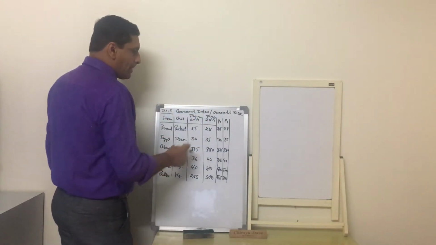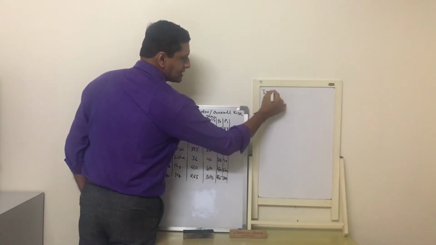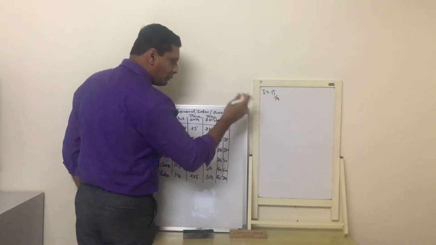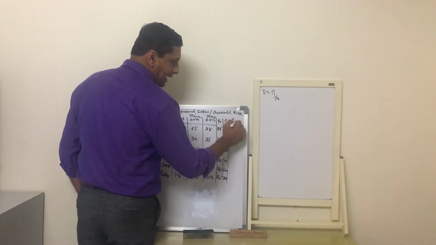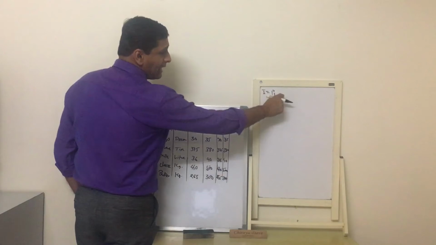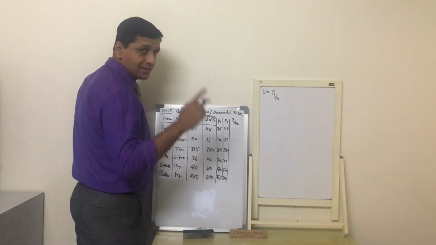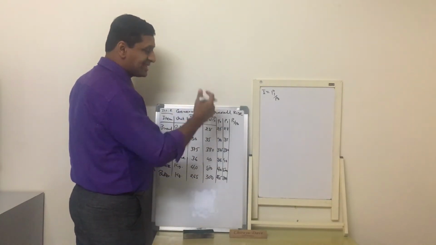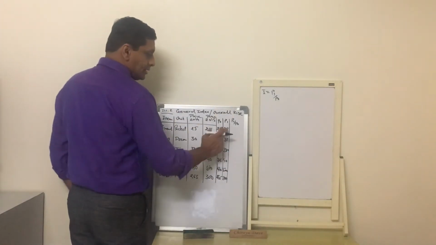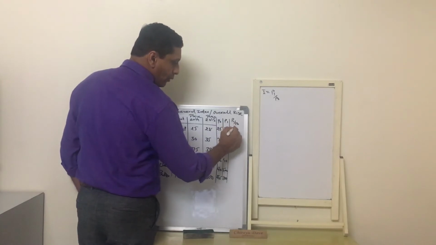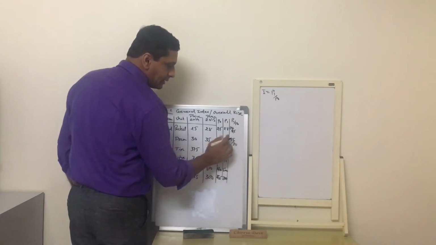A very simple way. Are you aware of the first illustration? You always mention index is P1 upon P0, right? I'm doing the same, P1 upon P0. I have not multiplied with 100 yet. The reason is simple: I want to find the general index first and then assign the percentage. How can we do that? New price upon old price, that is 28 upon 25. Similarly, 35 divided by 30. The new divided by old.